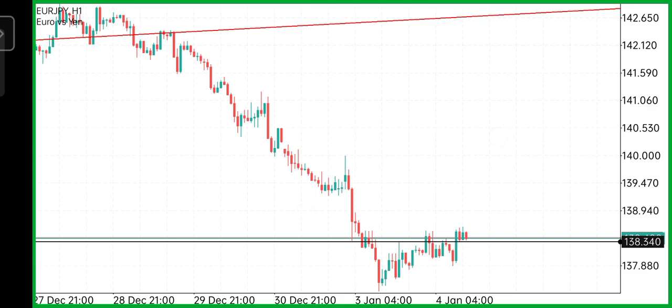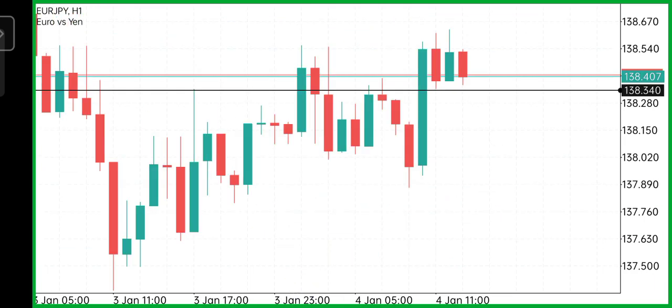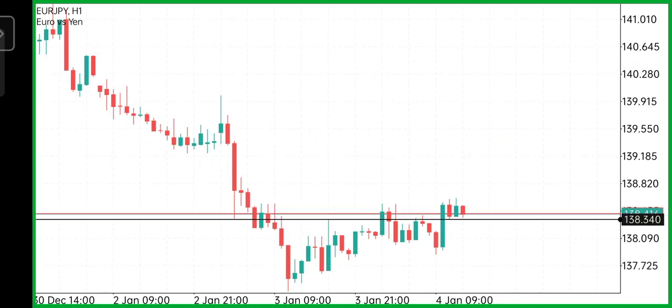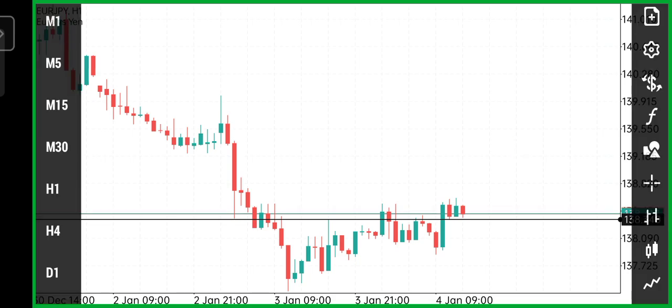Now, as we can see, the price is consolidating. These three candlesticks show a movement of consolidation. They're not moving up. They're not showing higher highs. They're not showing lower lows. And they're not showing a direction of the uptrend or downtrend. It's just a sideways movement. And this part is the critical part, because at any time anything can happen.